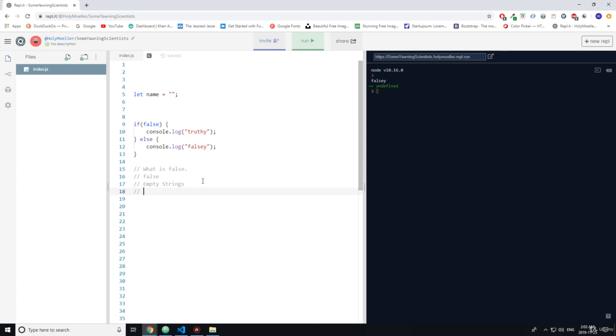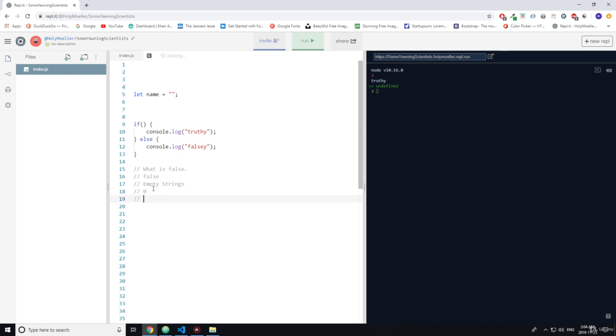Let's see what else. 0. 0 is falsy. And actually there's also -0, which doesn't really make sense, but it's a thing. Any other number is truthy. 5. And also a negative number is also truthy.